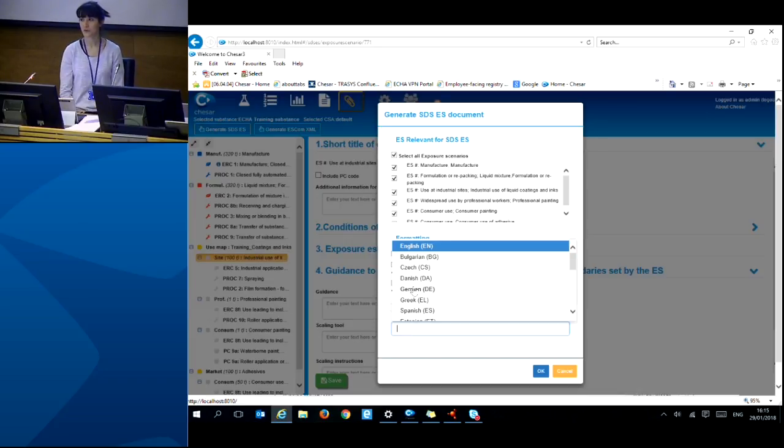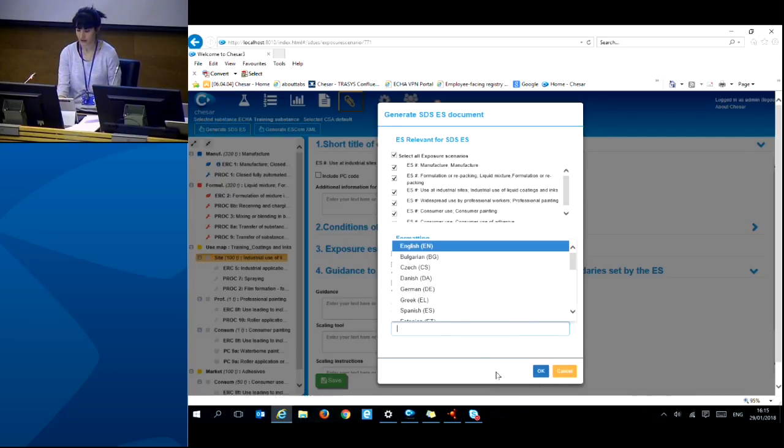When you go home and want to play a little bit, if you try to generate the exposure scenario for communication in any other language than English, you will see that only the template is going to be translated and not all the information.